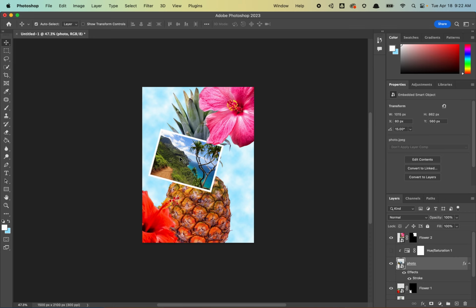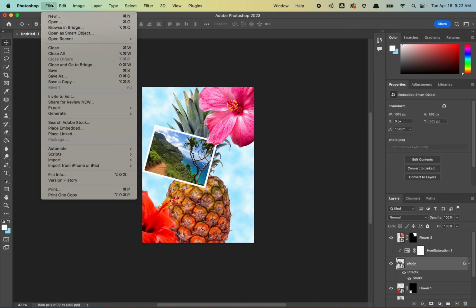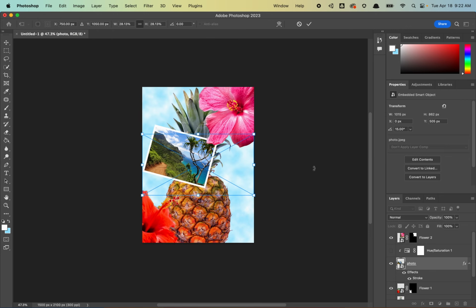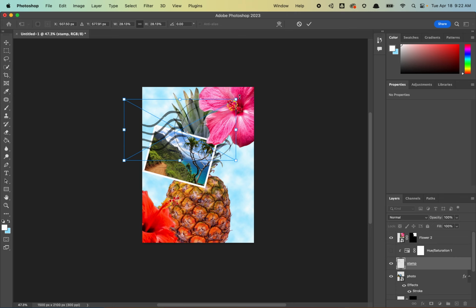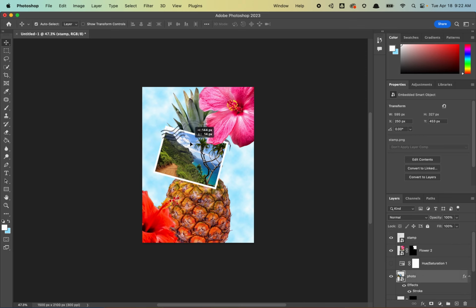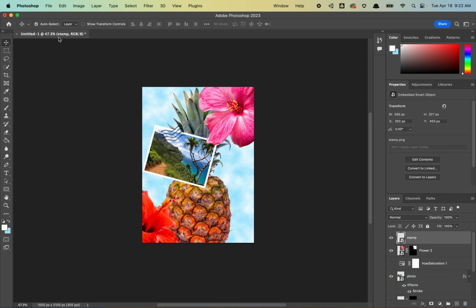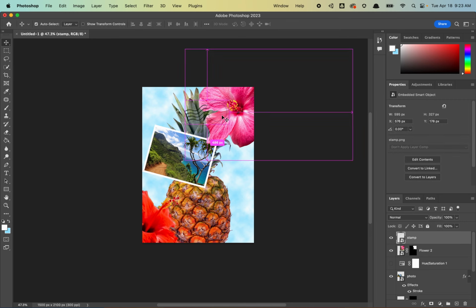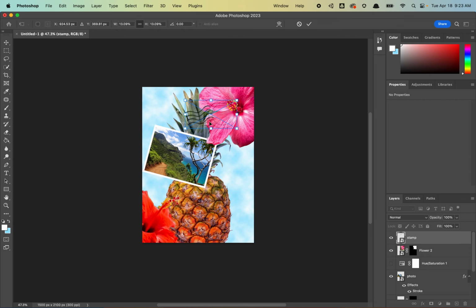All right, we have one more image to add, and we're going to add some text. We're going to go to File, Place, Embed, and we're going to add this stamp. Now, the stamp has a transparent background. I have to resize it so that it feels like the size of a stamp. I want this to be at the absolute topmost layer right in here, and I will position it so it looks like it has gone through the Postal Service. All right, so right about here.